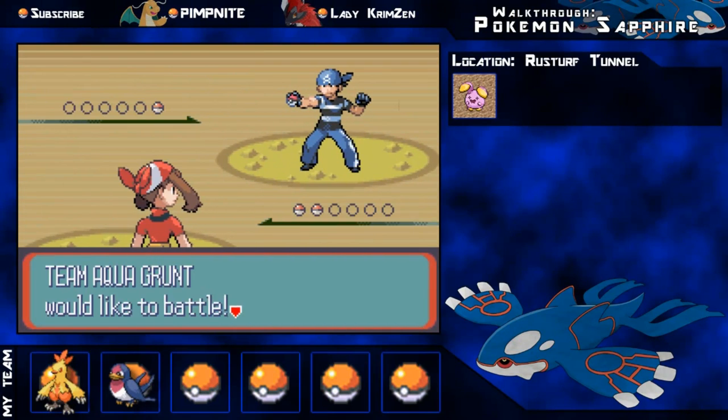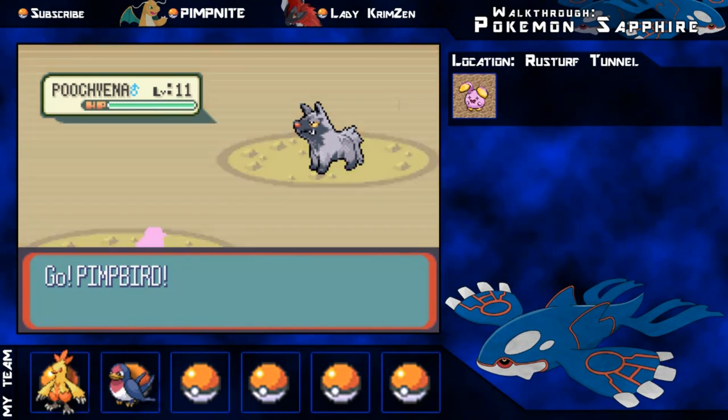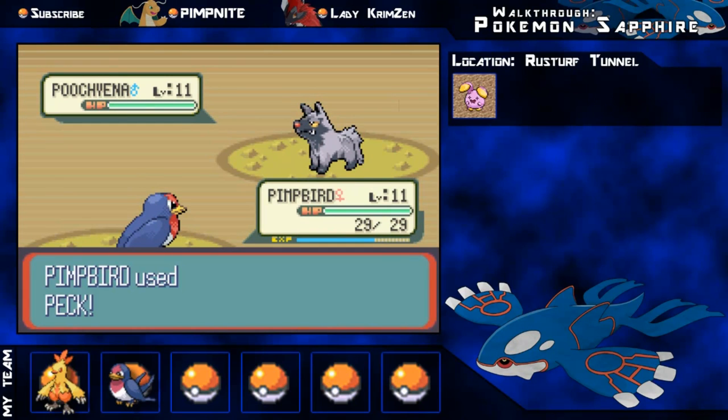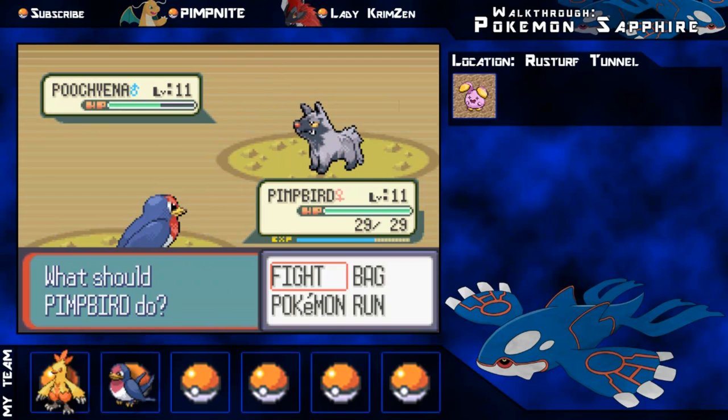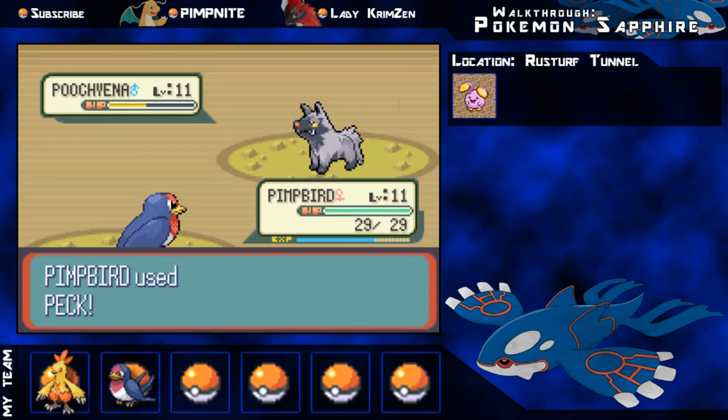Not really, so he's Team Aqua Grunt wants the battle, and he's going to have a Wingull. I'm leading things off with my Pimp Bird, so a Peck should be about a 2-3 hit KO. 2-3 hit KO is right. Oh god, I ate this pizza before, I shouldn't have stuffed it down, getting hiccups. Anyway, so Peck is a 3 hit KO, and Wingull uses Sand Attack on me. I'm going to get really pissed if that misses.